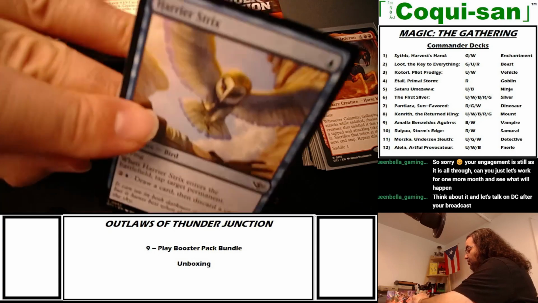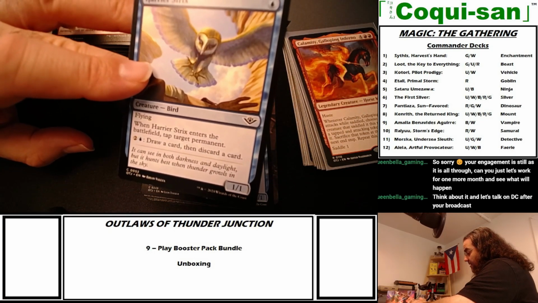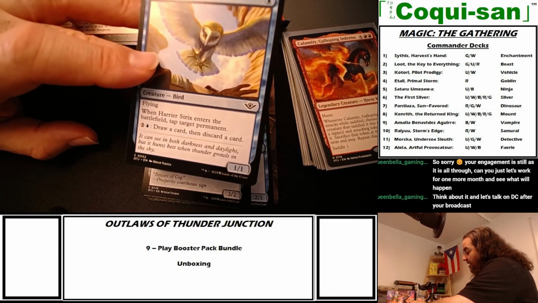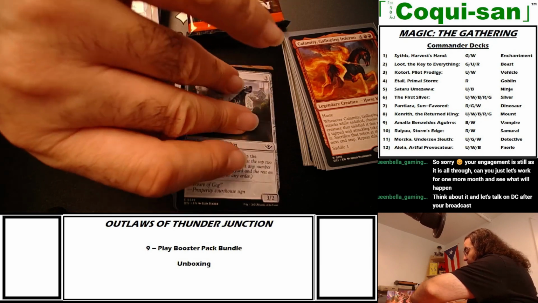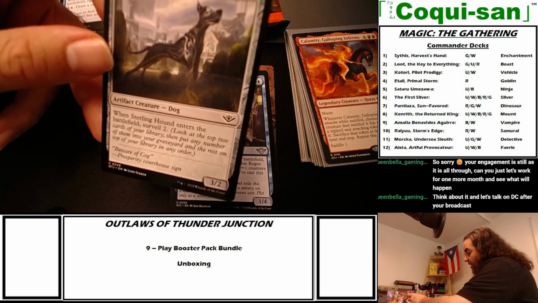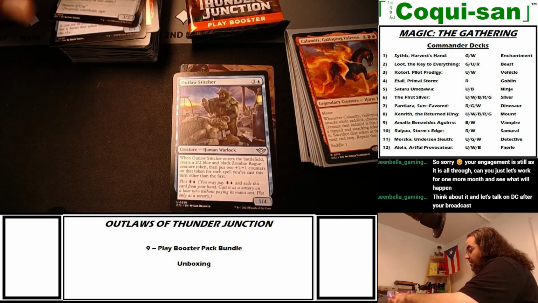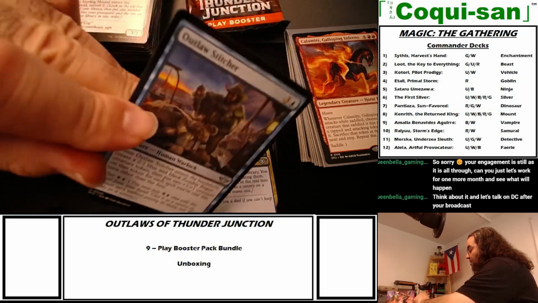I already have this one, the Harried Strix. It's a bird, 1 blue. Yeah, that's it. 1/1. When it enters the battlefield, tap target permanent. You could draw a card, then discard a card. It's not too bad, but yeah, I already have that one. Same with Sterling Hound. I already have this card. 3 mana, artifact creature dog, to go with that cat, the Chrome Cat. When Sterling Hound enters the battlefield, surveil 2. 3/2 creature. That's it. If you're playing a dog deck, there you go. You got a dog to work with.